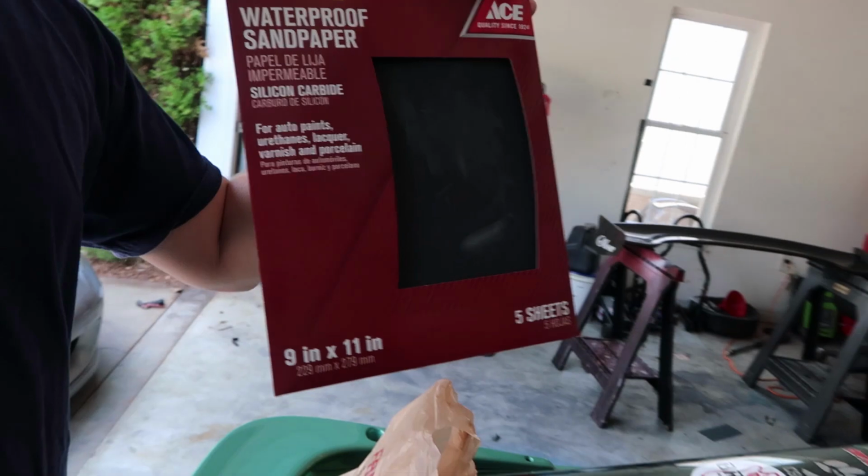So I had work today, and as I was running around doing all my normal work stuff, I had to go buy some sandpaper. So we got lots of sandpaper. We got some sanding blocks. Everything ranging from 300 grit to 2500 grit. So you guys can probably guess what we're doing today. If you couldn't tell by the intro, we're messing with the wing.